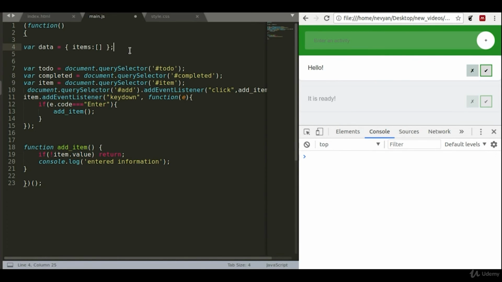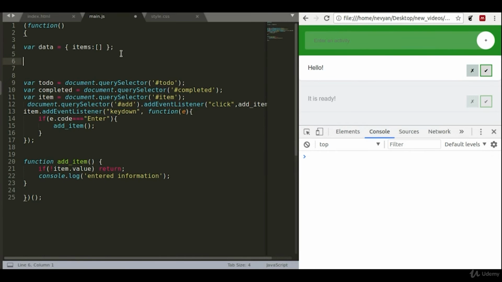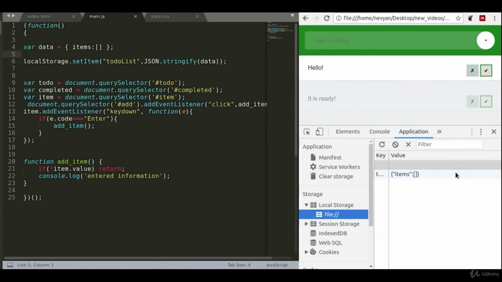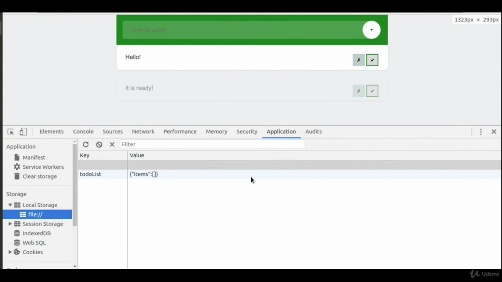And if you would like to put it in the local storage, we'll just type localStorage.setItem, and let's call it todo-list. And then we'll use the data from our variable here. So you just type data, but it's good to represent this data as a JSON string. So we'll use JSON.stringify on this data. If we save and refresh our browser and head up to our application tab, we'll see that under local storage, we already have a key called todo-list and we saved our items in there.